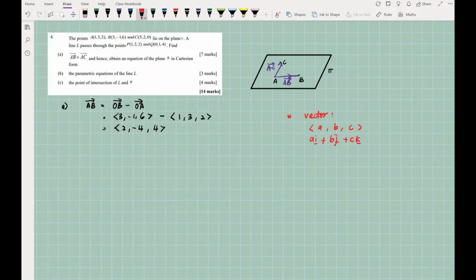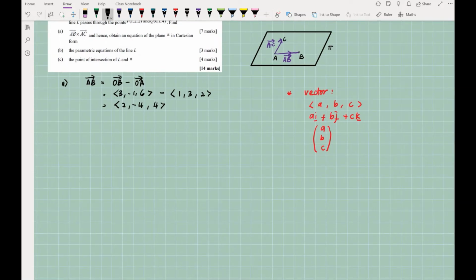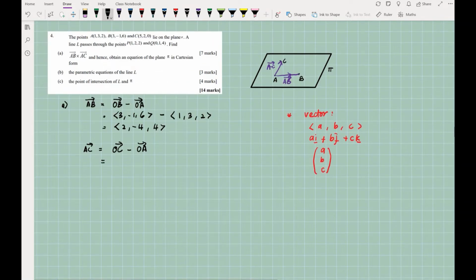Okay. So one thing that I need to remind you adalah untuk vector, kita ada beberapa cara untuk tulis. So sama ada you tulis dalam bentuk macam ni. So let's say a, b, c. Ataupun you can also write dalam bentuk ai plus bj plus ck. Ataupun you can also write dalam bentuk kolom vektor yang mana kita ada a, b and c. So tolong jangan tertukar seperti yang diberi dalam soalan. This is actually coordinate in 3 dimension. Okay, so now dah siap macam tu.